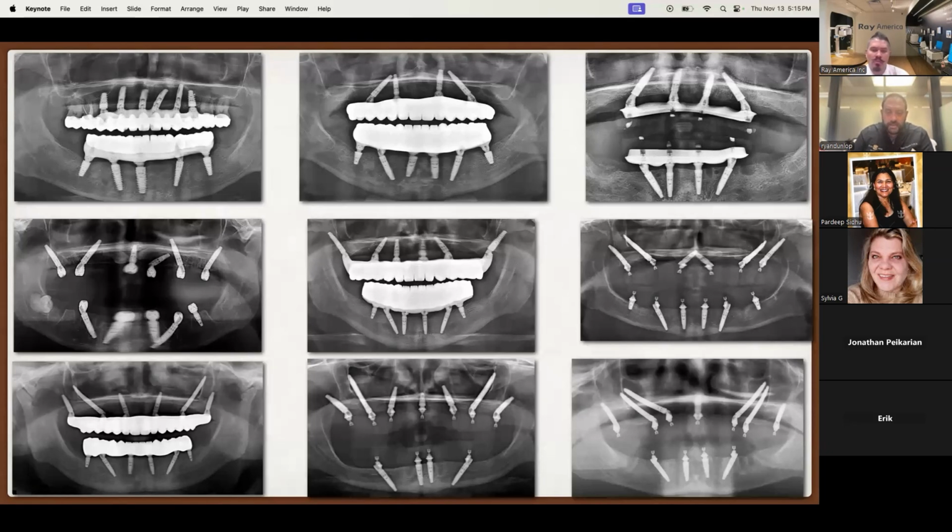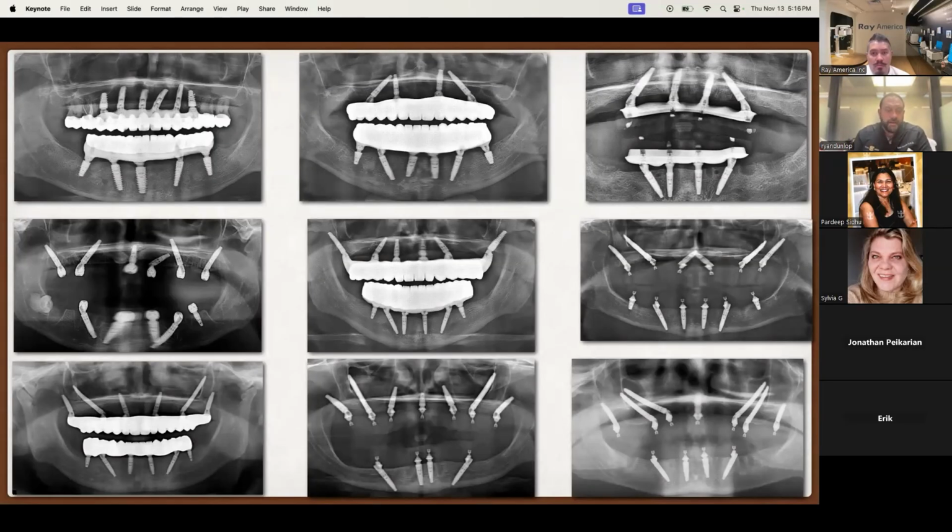On the middle slide, we see a case where the pterygoid bone was used, the pterygoid plates, to give additional support for the distal extension of the upper jaw. On the lower, we see six dental implants with two tilted ones in the middle, and the rest of them look pretty straight. On the center right side, we have a case of zygomatic implants and tilted implants and straight implants and short implants and pterygoid implants. So there's a lot of options on a case like this for being able to get anchorage for your dental implants so that you can give patients teeth the same day.